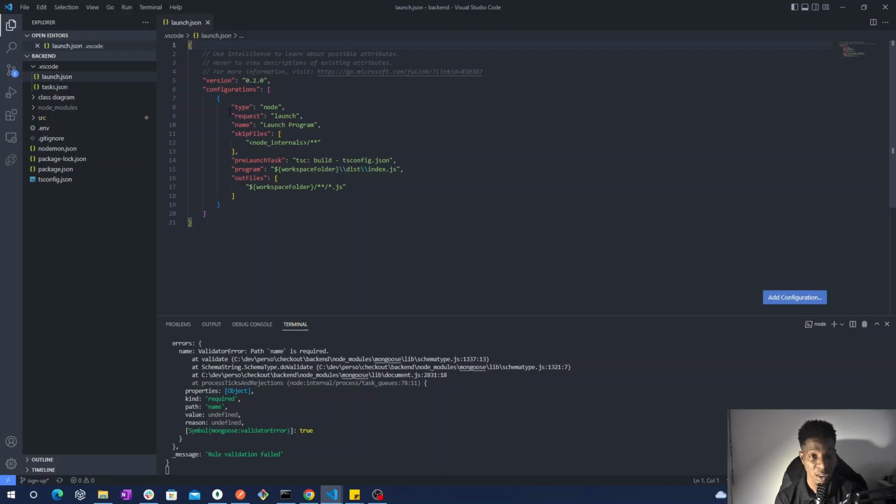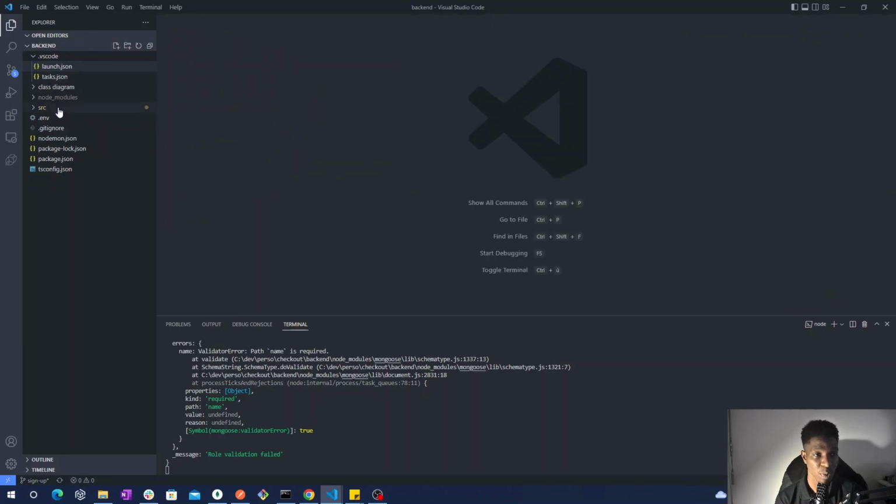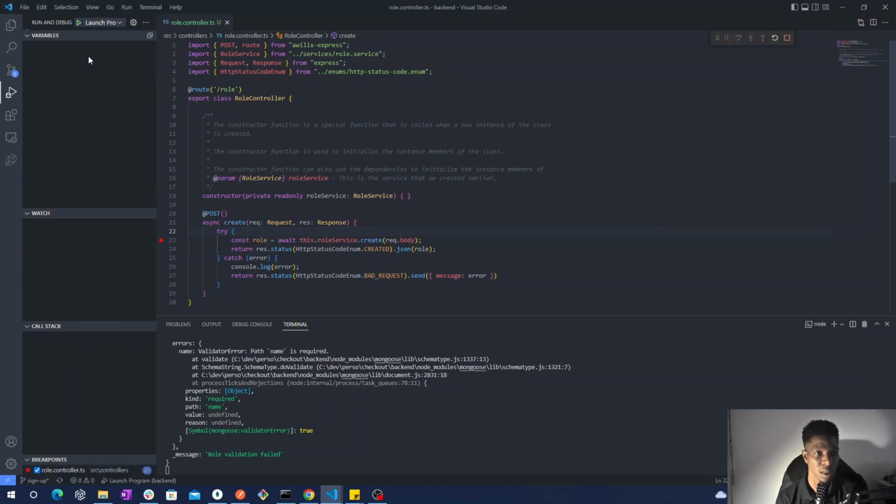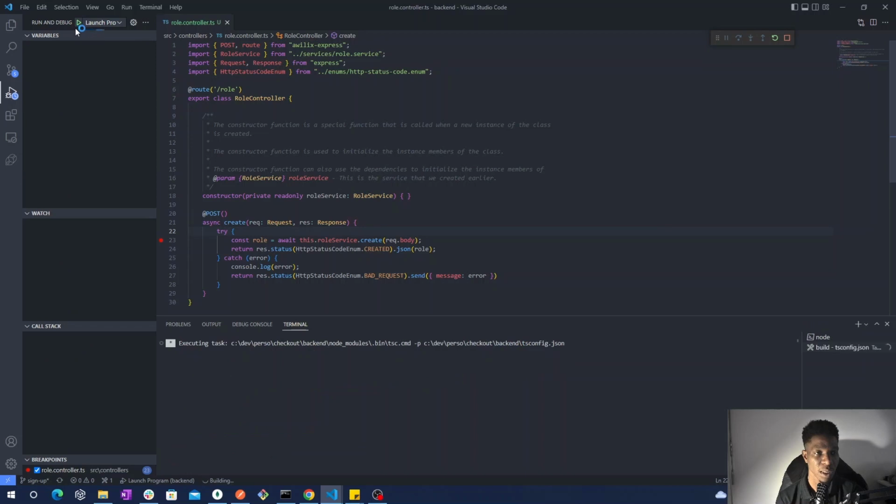So you can see here the configuration. We just add a breakpoint here in the role controller in the create endpoint, and we will just go back here and hit the run and debug button.